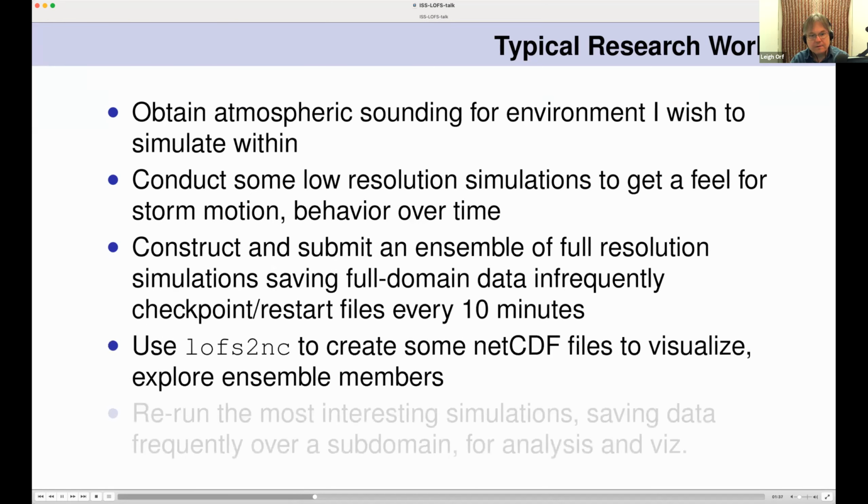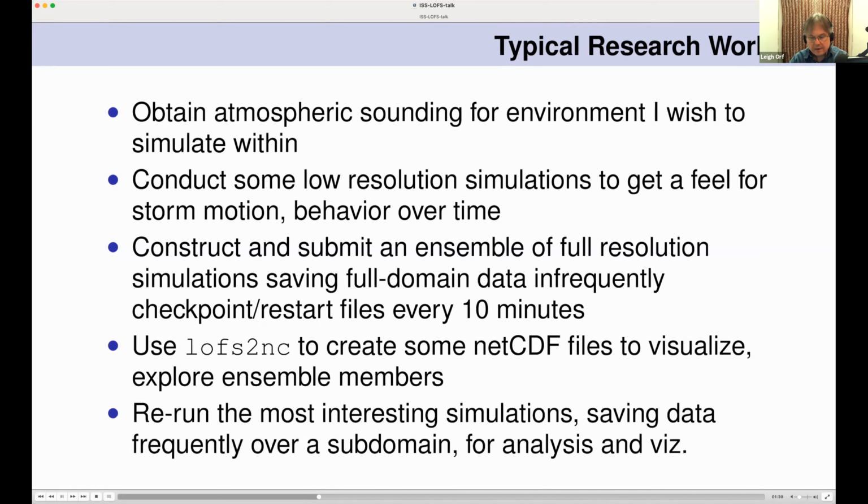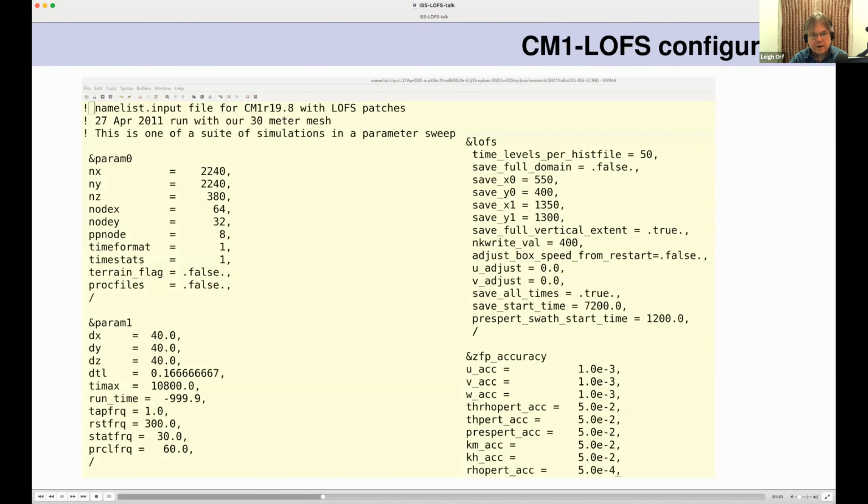And I'll save checkpoint files, say every 5 minutes or so, but I'll only save data every 10, 100 seconds, or every minute. The reason I do this is because I'm only going to go back and do really big saves for the second round from checkpoint files if there's anything interesting. There are a lot of simulations that I'm not going to analyze any further, but I want to pick a few, and then go back and save my data. So there's a sort of workflow that I do, and I'll show you this and how quick it is, and how I can do it all on the supercomputer.